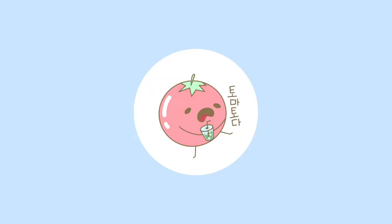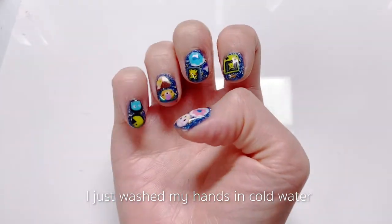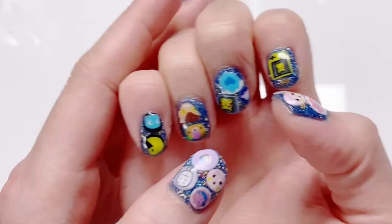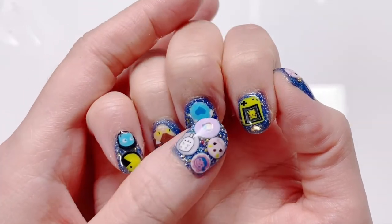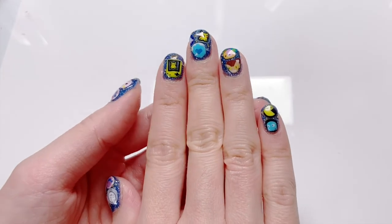We'll see. Okay, I finished my right hand too. It's kind of different from my left one. Yeah, I messed up. It was really hard to do. Like, I thought it would be just a little bit harder, but it was actually super duper harder.